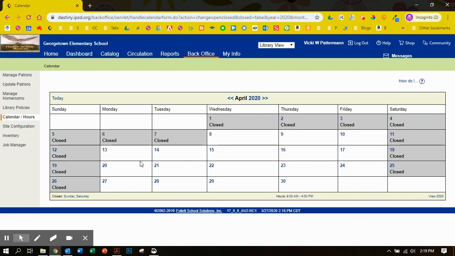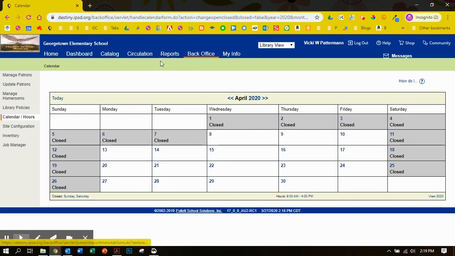But if you're already further than that and you know it, I would just go ahead and close off everything, because what we're going to do, we'll renew them, we'll recheck them out to the students and give them their extended time for however long your library policy is for after the close, after you open. Does that make sense? I think it does.